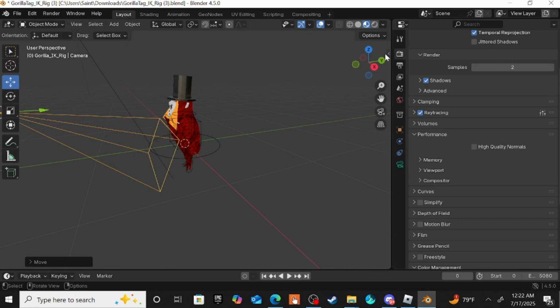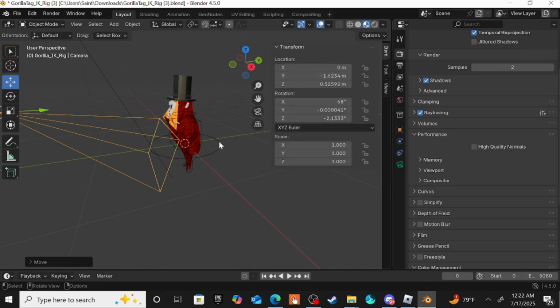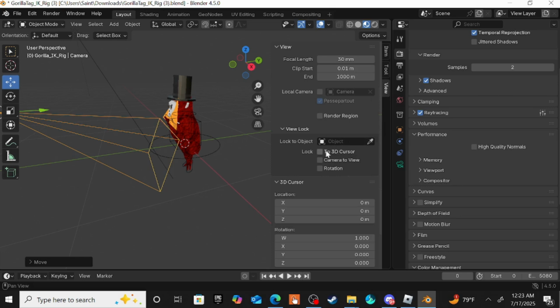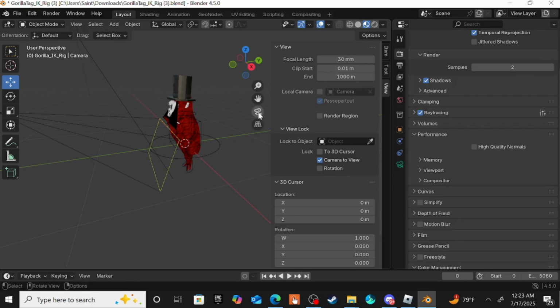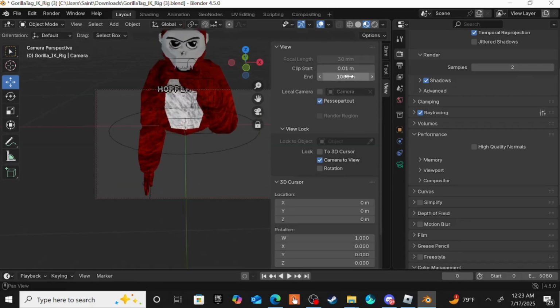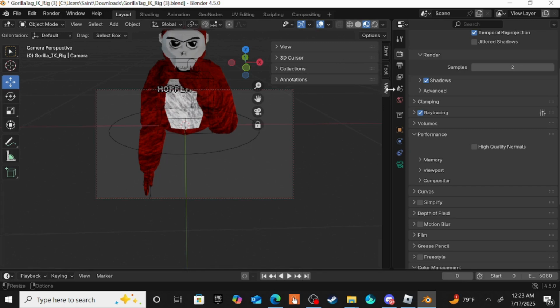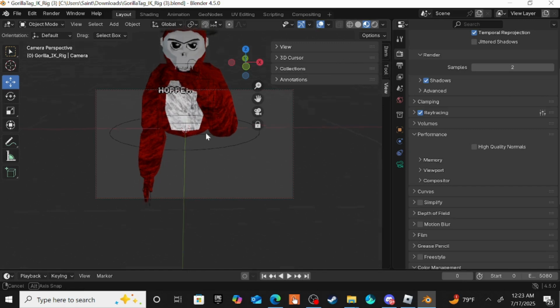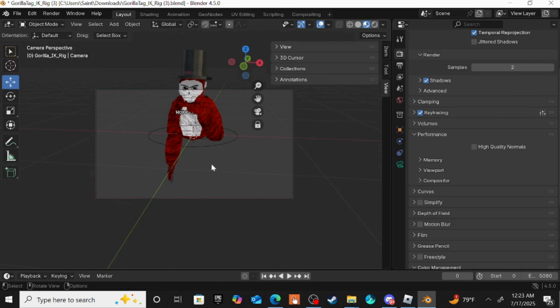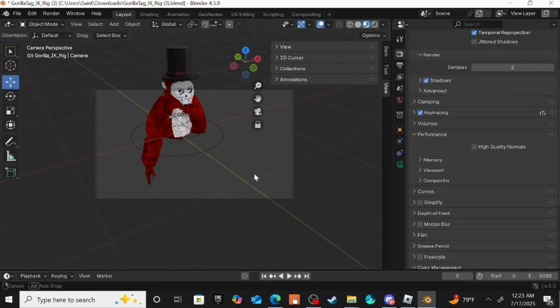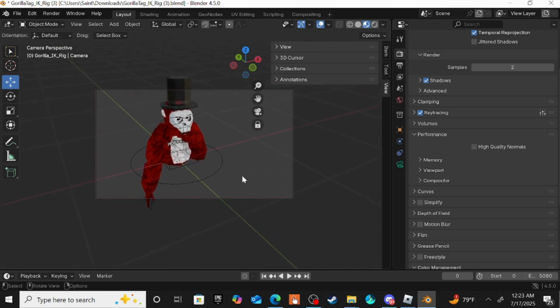So if you click this right here, you'll be right here. You want to click on view, and then you'll see camera to view. You're going to click on that, and then you're going to have your camera, and you click on the camera, and now wherever you look, the camera looks. So I'm just going to put this away right now, because we don't need it. And then wherever we look, it looks. So look, I can just move around, scale myself, however.